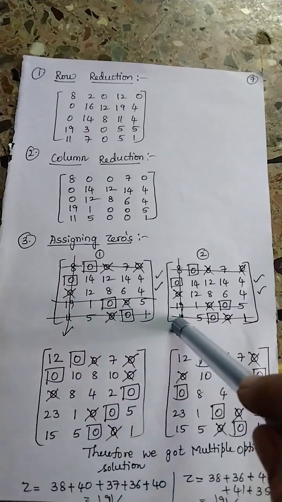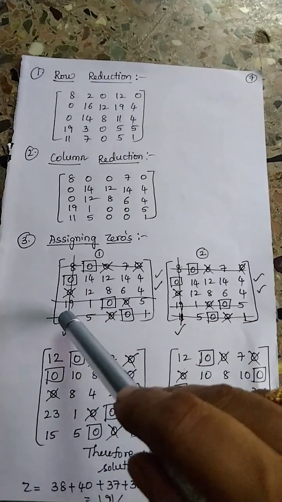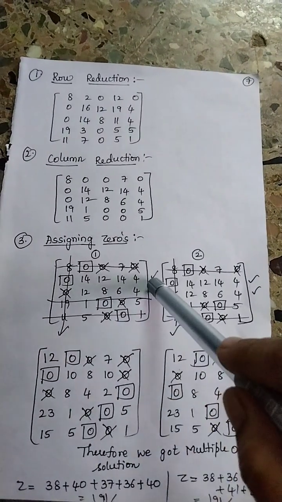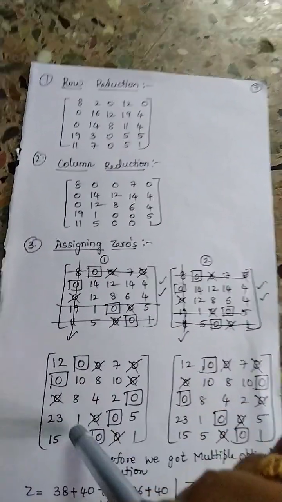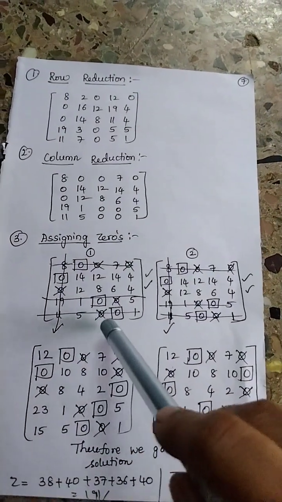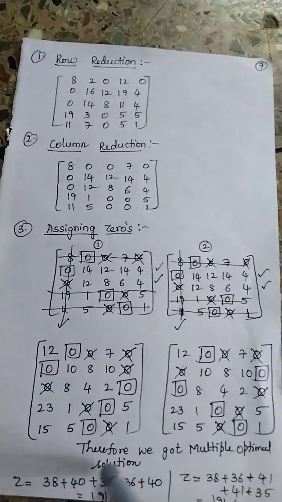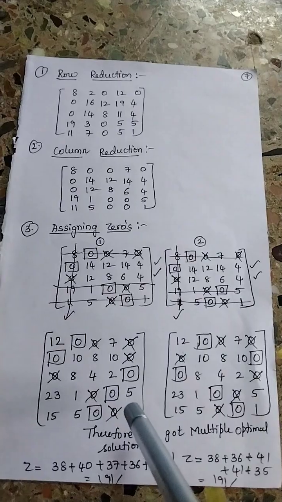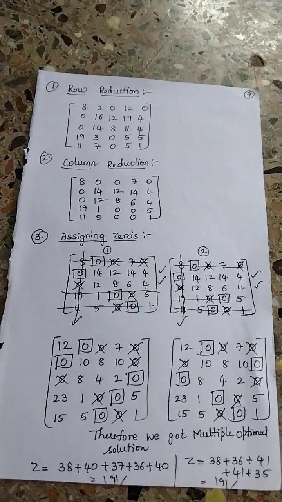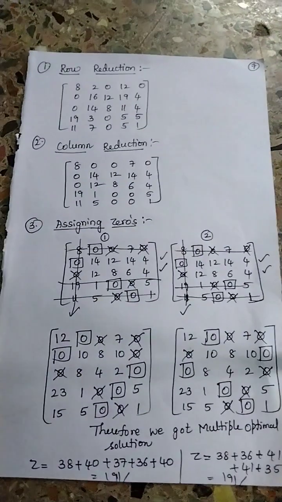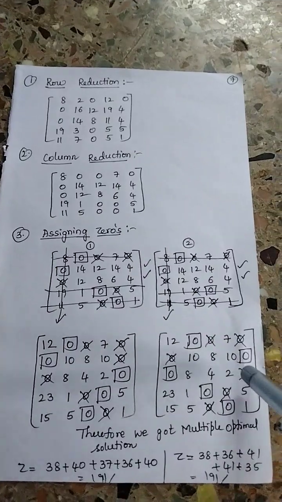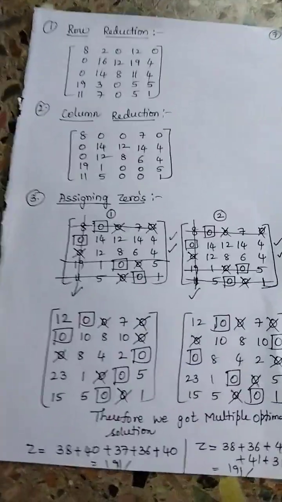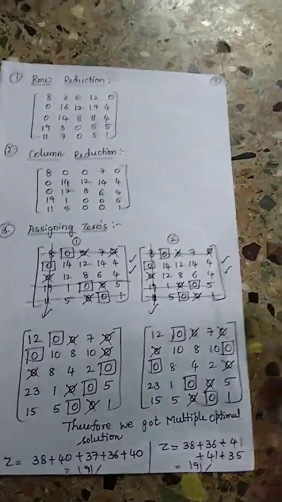This is also covered by line, but this is an intersection value where you are having 11. So, 11 plus least value 4 you are going to take, that is 15. 5, 0, 0, 1 you are going to write as it is. So, you got the reduced matrix like this. The same copy of reduced matrix you are going to write at the right side also. Then you are going to give the assigning zeros.